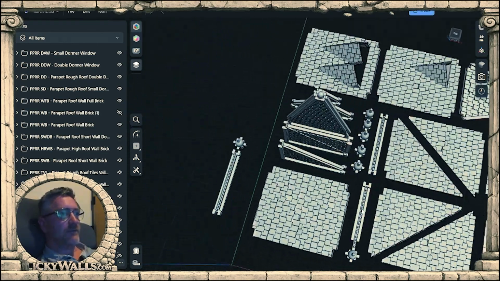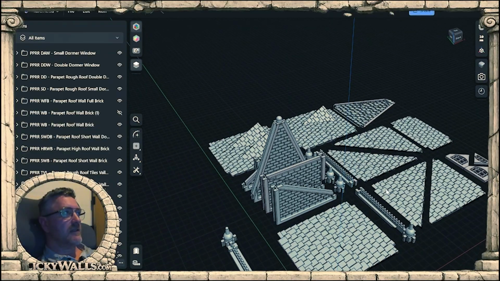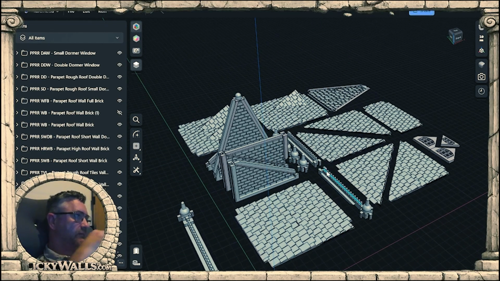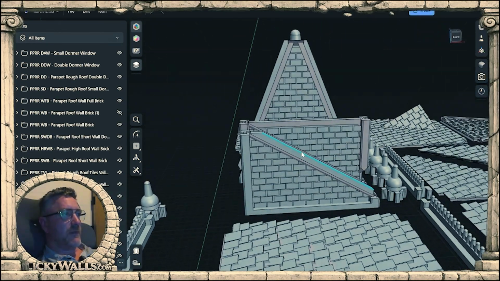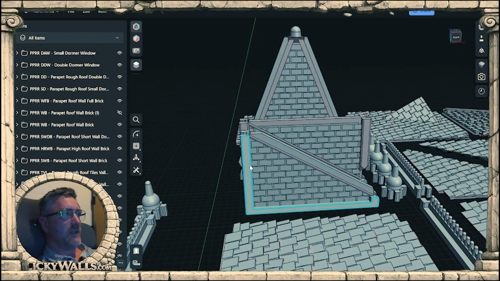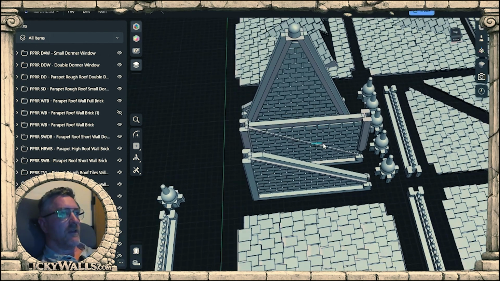So what I'm doing, this is the Raven roofs, and what I want to do is make a new one of these. So this is a full slope. If you look, that's a normal wall there. This spans the whole width of a wall.